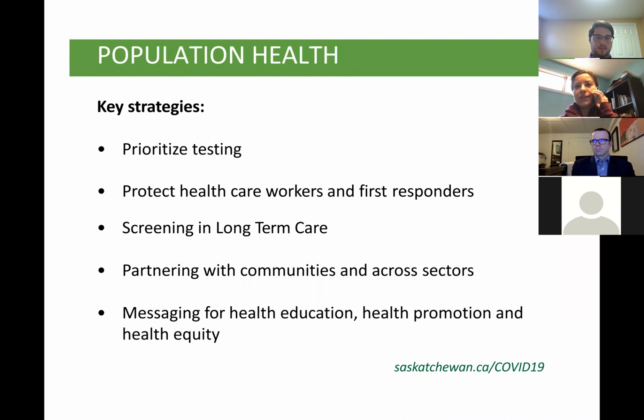And in terms of population health strategies, we are looking at identifying priority populations for testing, and this includes persons who are admitted to hospital, either to ICU or for hospitalization, who have symptoms of COVID-19. Other priority populations include those who are residents or who provide care in long-term care, personal care homes, and other types of congregate living situations so that we can identify and respond to outbreaks earlier. And again, for the reasons that I described, healthcare workers and first responders are also a priority population for testing.